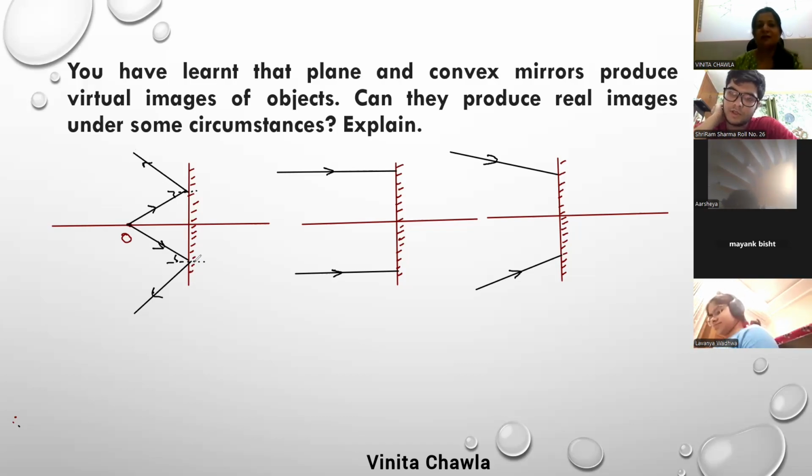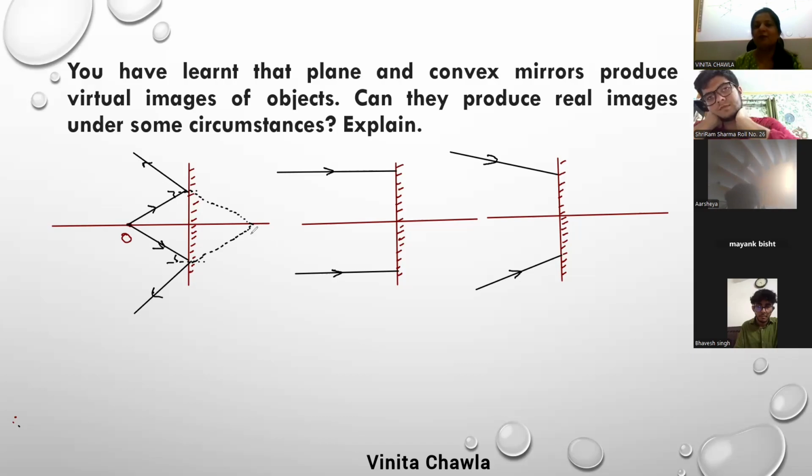Never meet. So we... And ma'am, then we will make them meet virtually, then whatever comes from that object to the second one, and similarly the image formed by it, with the third one we meet, making a virtual object like this and forming the image. Listen once. Okay. So these rays will never meet in front of the mirror. So we extend them in the backward direction. The point where they meet is the position of the image. So in this way, our object is a real object, and we are getting a virtual image behind the mirror.